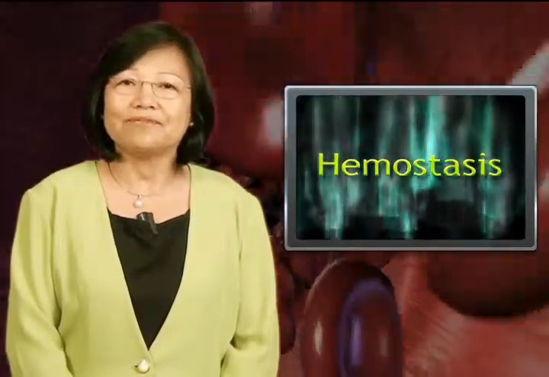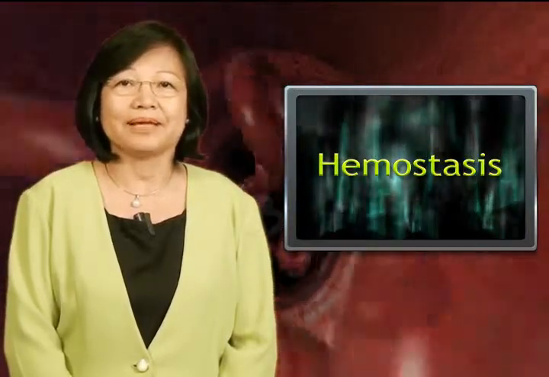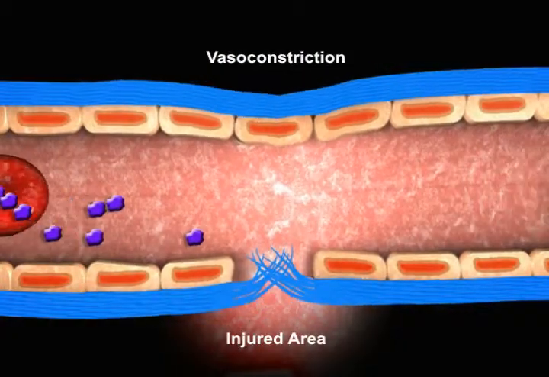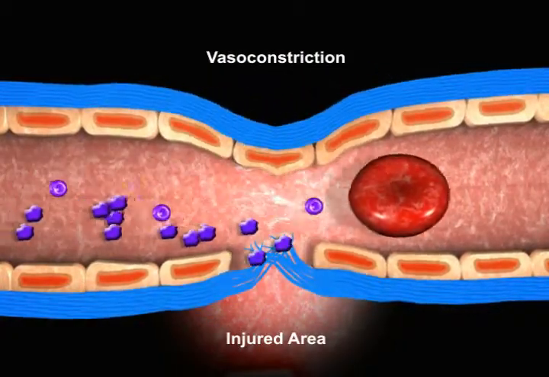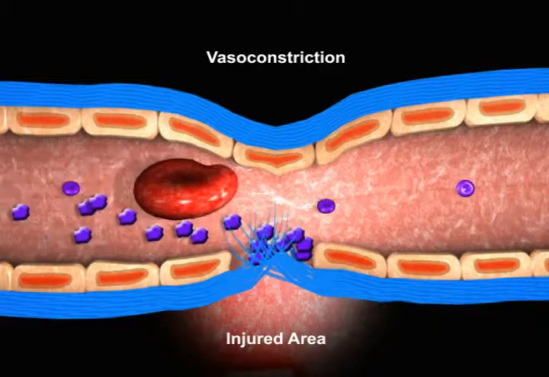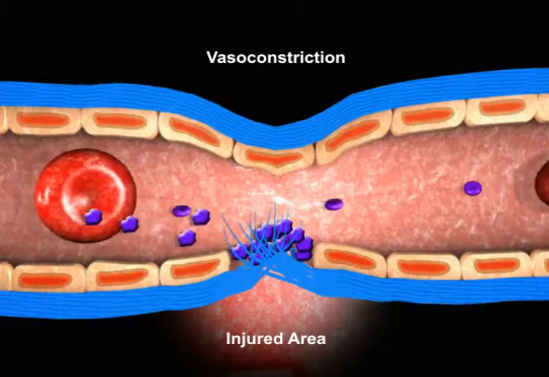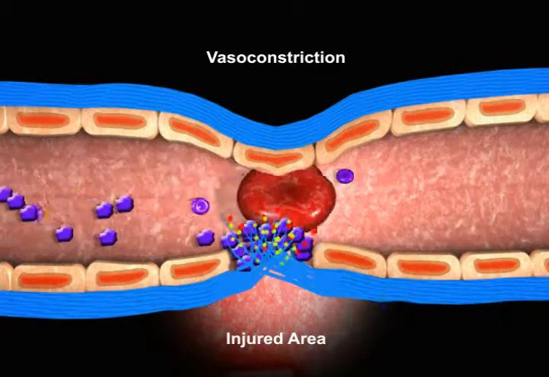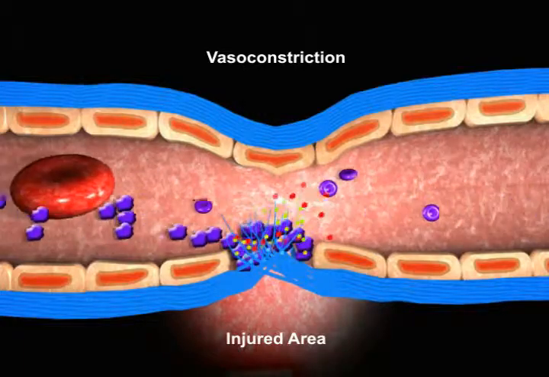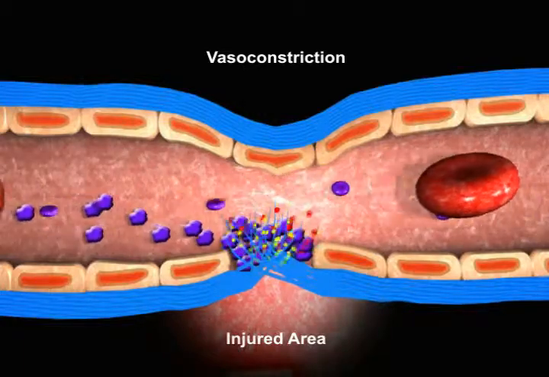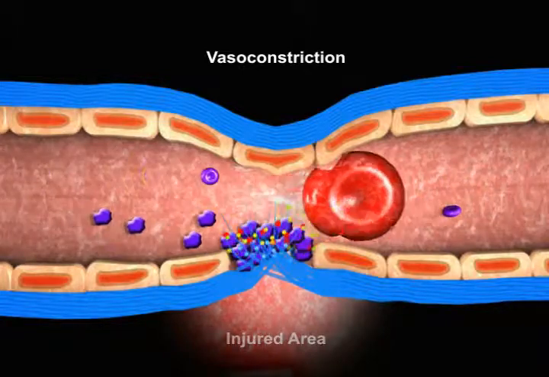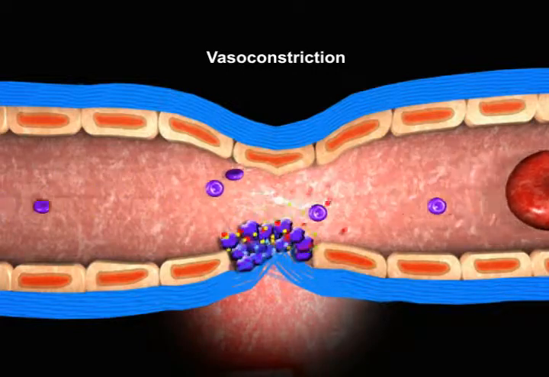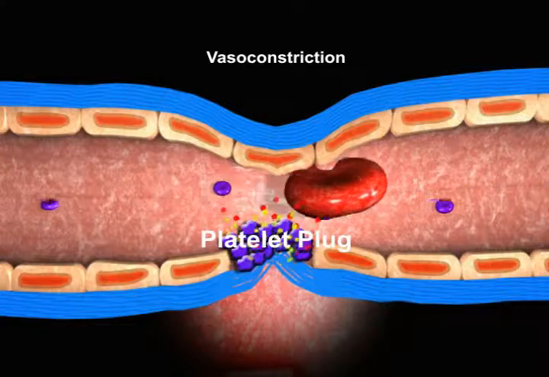When there is injury to a blood vessel, primary hemostasis takes place. The first thing that happens is vasoconstriction to reduce blood flow to the injured area. Then the platelets will adhere to the injured surface of the blood vessel. They will release their granule contents like serotonin and adenosine diphosphate. Adenosine diphosphate leads to further aggregation of the platelets. The aggregated platelets will blend into one homogeneous mass to form a platelet plug or hemostatic plug.